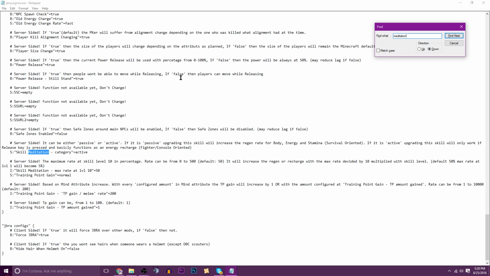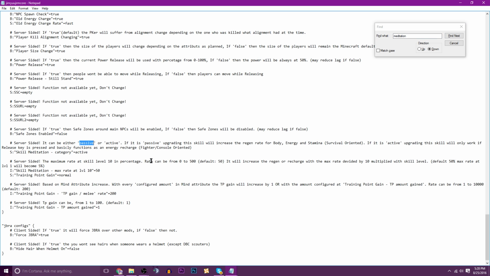But what you need is you need to fix this, because off the start it is going to be set as a passive ability. It says if it's a passive, upgrading this skill will increase the regen rate for body, energy, and stamina, survival oriented, and active will work if you were trying to be a fighter. So if you're playing Minecraft survival just with Dragon Block C in it, maybe you want to do passive. But if you want to go around and blast everybody, destroy worlds, mobs, all that stuff, you're going to want to set it to active.